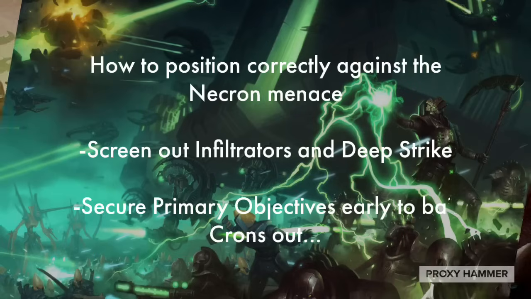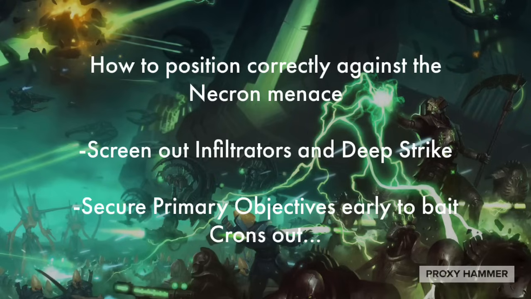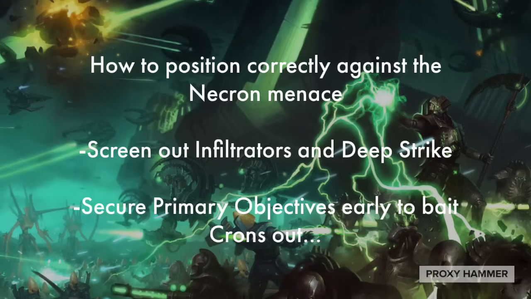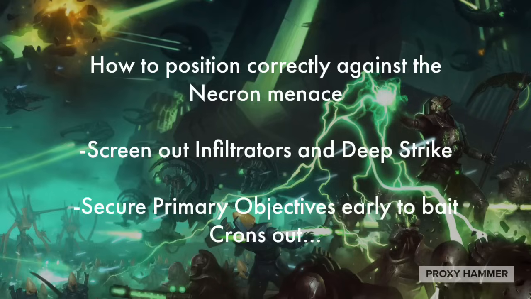All right, so now that we've talked about what's effective against the meta Necron units, how do you position correctly against the Necron Menace? Because that's all well and good. You can know the matchup and the counters and the different units that you have that are effective against your opponent. But if you don't know how to position correctly, you might be fighting an uphill battle from the offset, because both of the detachments that are the most popular with Necrons are extremely mobile. They're very fast. Both the Canoptek Court and the Hypercrypt Legion can basically drop units in the midboard turn 1, and even in your own deployment zone in the case of the Hypercrypt Legion.